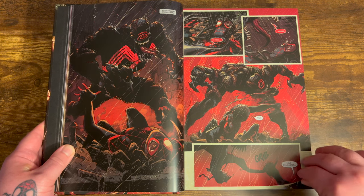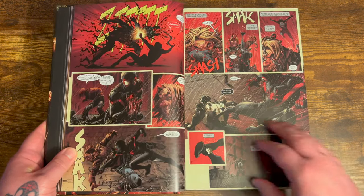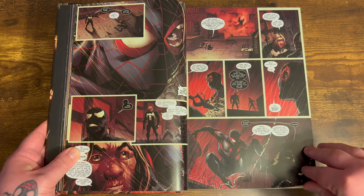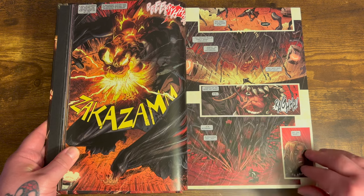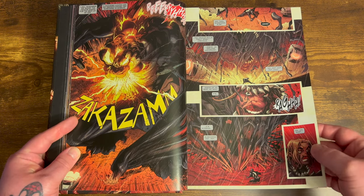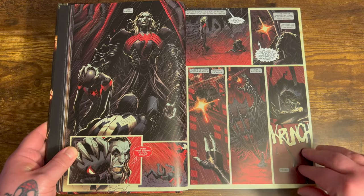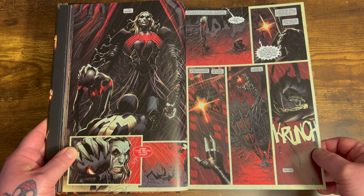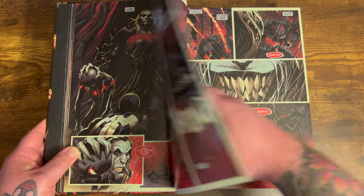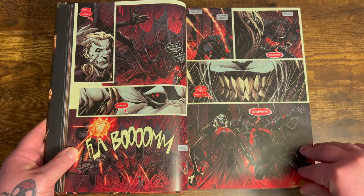And then it jumps right into Venom 3, which is going to be the first appearance of Knull in here. And you get this great scene with Miles Morales. There's this huge symbiote dragon. They're battling this big dragon, Eddie Brock and Miles Morales, and Miles uses his Venom Blast to take down the dragon. And then you see Knull, man. Knull appears in all his creepiness and glory.